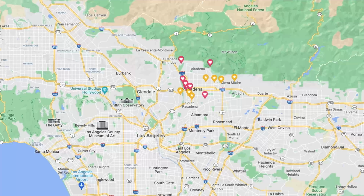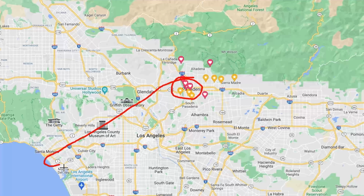Okay, so our next location, let's go all the way to the closest beach. All the way over here to Santa Monica Beach. You've also got the Marina Del Rey Beach and Venice Beach here. So your beach cities, let's go with Venice Beach. It's kind of in the middle. It's about 26 miles. Weekends, you're going to sit in traffic quite a while. You're going to be there an hour plus. If you're going any other time, you're probably looking at 35 minutes.